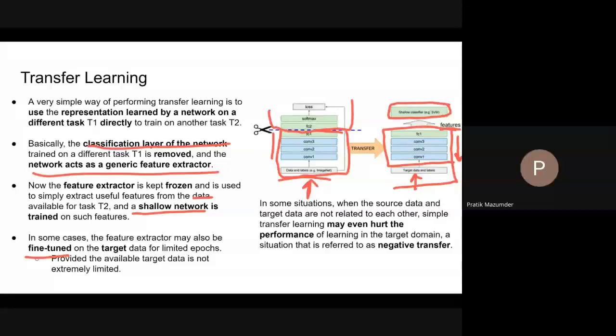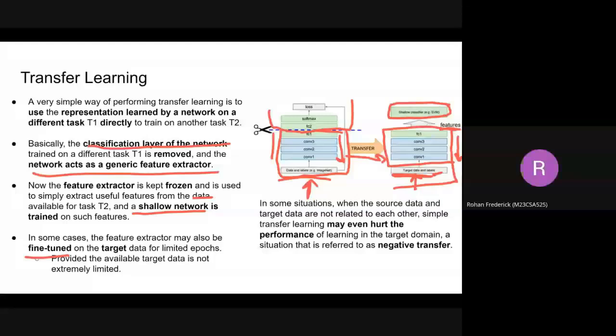But for fine-tuning, the general idea is that the model is roughly performing well, so I will not train it with a very, very high learning rate. I'll maybe train it with a 0.01 learning rate and for a few epochs. Because if I train it with a very high learning rate, all of this learned information will get lost quickly. And in any case, we don't have enough data here, so we'll start suffering from the same problem of overfitting again if you use a very high learning rate. Is that the doubt or something else?